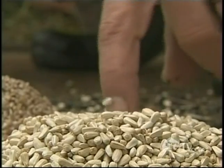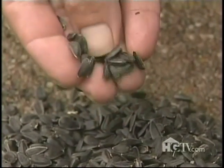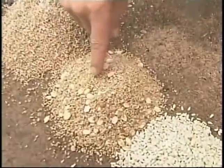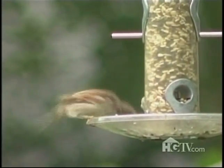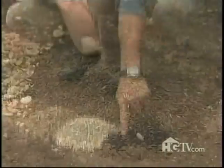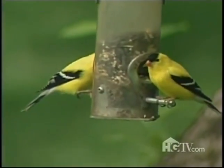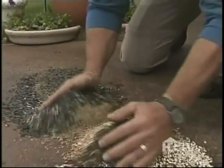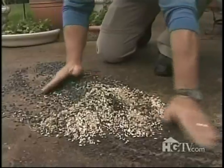It may cost a little more, but why not give them something they'll really flutter for? This is an interesting blend called 'no mess' — it's got peanuts, safflower, sunflower, and a little cracked corn. It's called no mess because it's been irradiated, meaning those little birdie table scraps won't drop and take root in your garden. And last but hardly least, this is thistle, also known as niger seed. It's pretty expensive compared to other seeds, but it's one of the absolute favorites of really pretty songbirds like finches — they just love this stuff, and squirrels don't care much for it either. You can use all these seed types individually or combine them into a cocktail mix that'll leave the birds cooing for more.